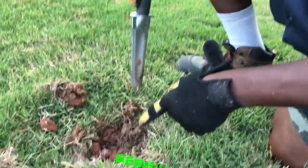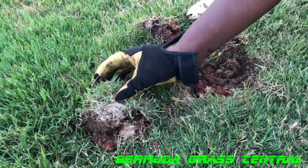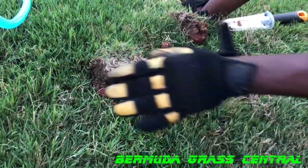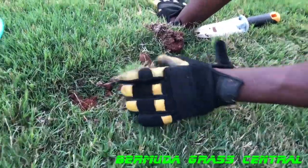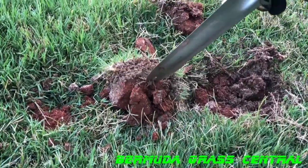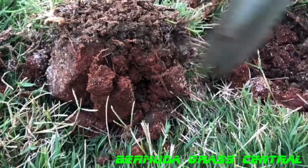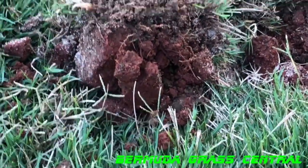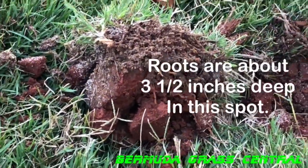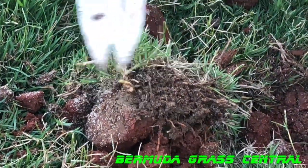Yard fanatics, look — we got a spot right here on the ground. I want to show you something before we do this. This is one of those spots where I put that sand, and you can see other spots where I put the sand started to fill in. A lot of times this is what you're looking at — look at this soil, that's some good soil right there. Underneath we got a lot of red clay. BYD Junior, zoom in on those roots. You can see those roots that actually came through down into that soil, but we're still having a slow issue with it spreading.